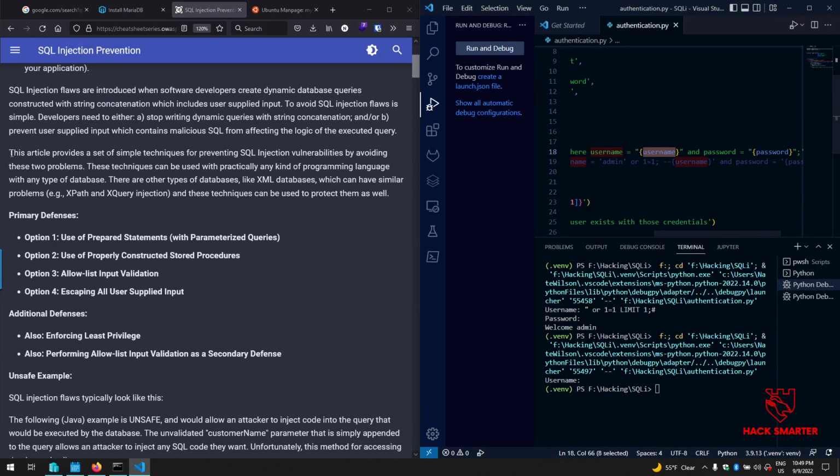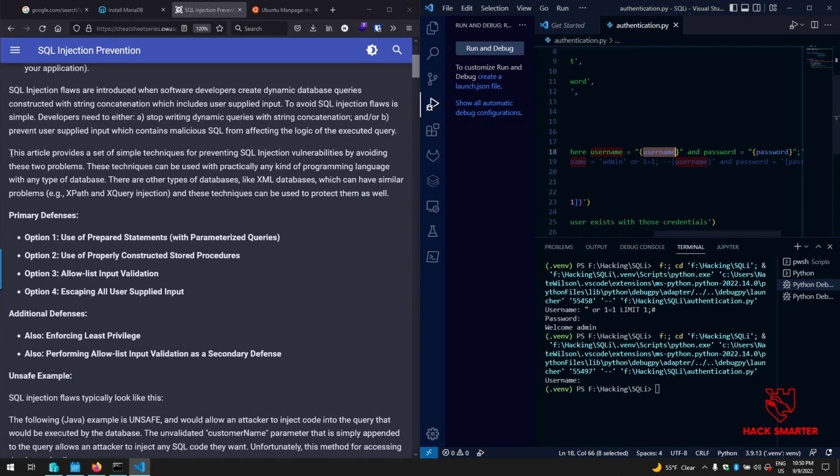This article provides a set of simple techniques for preventing SQL injection vulnerabilities by avoiding these two problems. These techniques can be used with practically any kind of programming language, even Python, with any type of database, even MariaDB. There are other types of databases like XML databases, which can have similar problems, for example, XPath and XQuery injection, and these techniques can be used to protect them as well.